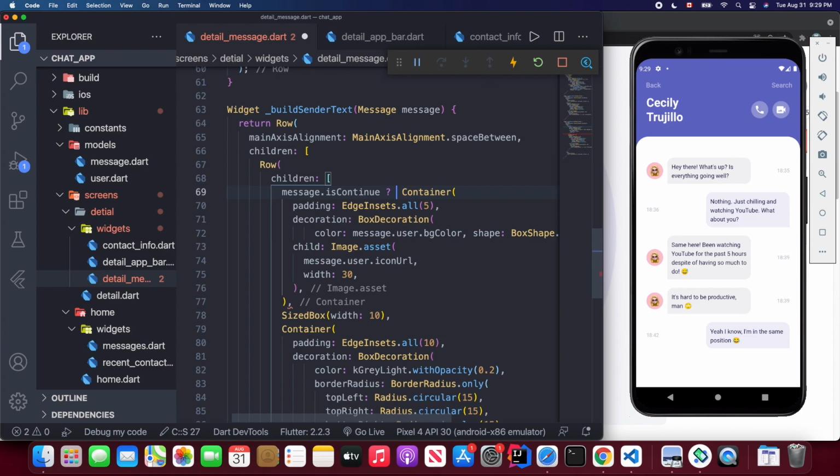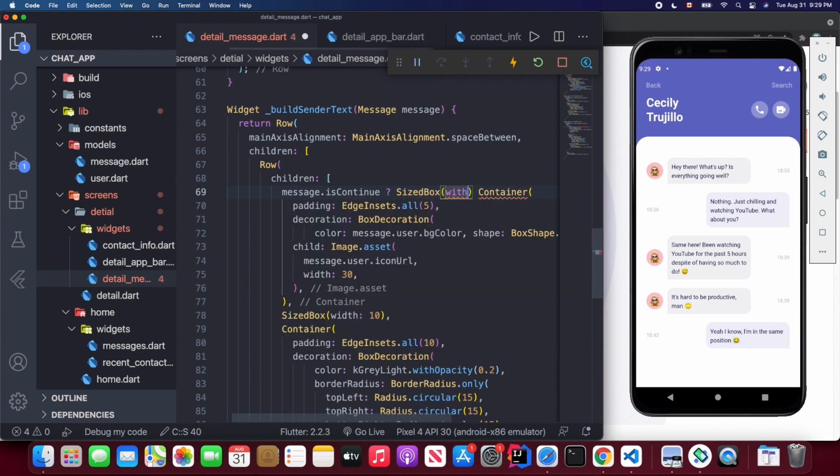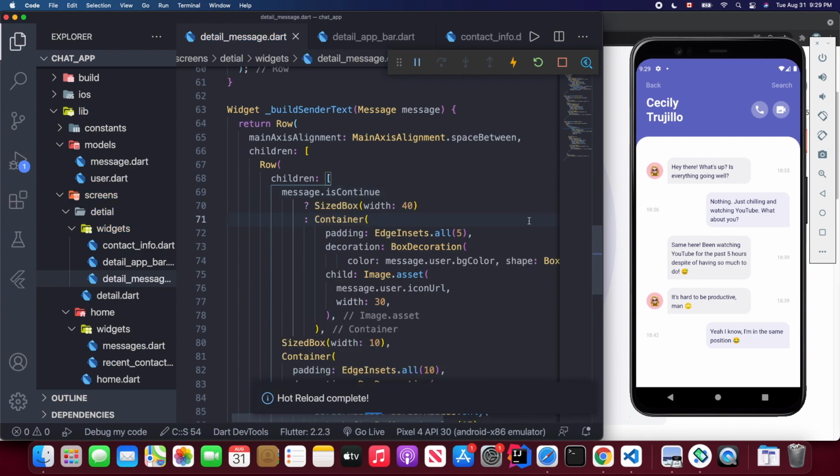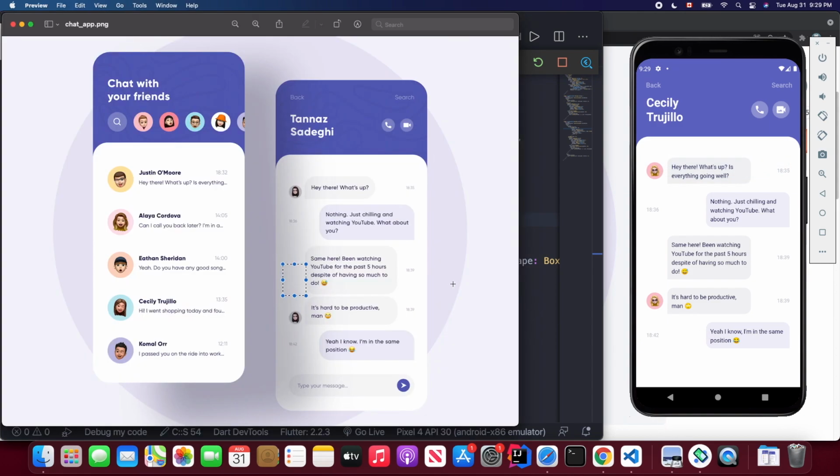Instead, I just return a sized box with width 40. Otherwise, I return the icon. So let's save, and we will hide this icon. Yes, I think that's what we want. Similar to this prototype.